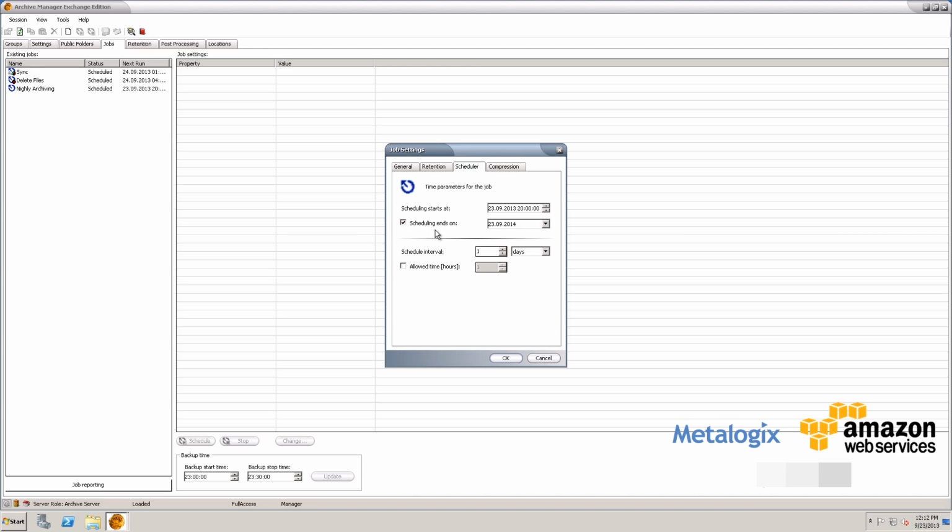Scheduling ends on maybe next year, this time next year. Up to you, okay? But for testing purposes, if you would like to test it immediately, obviously the AWS lab has 4 hours of testing. So I suggest if you do want to test out the scheduling job, you maybe change it to within the next 10 minutes from now. That is probably the best way to test the scheduling archiving feature.